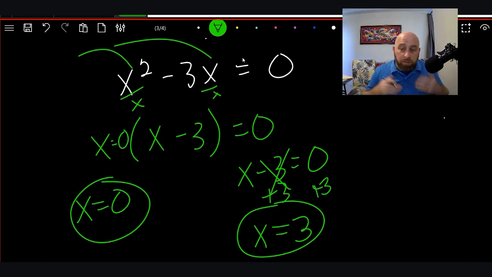And then you could plug those back in and check them just to make sure that you're getting the correct answer. Okay. All right, that should be familiar to you because we just worked on that, not last chapter, but the one before. And so those things should kind of be, oh yeah, I remember how to do that. If you don't, make sure that you're practicing a lot. Go back and look at the factoring chapter if you need help with factoring. But really kind of the only spin on this right here is getting it into standard form, setting it equal to 0, and then solving for the factors.